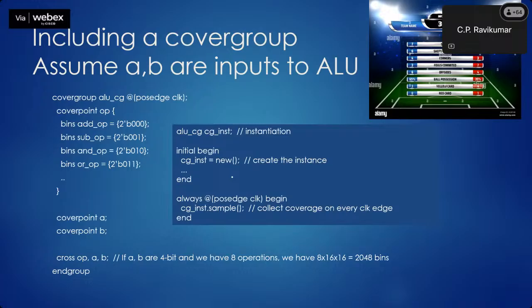So here is an example. You will possibly use a cover group, call it ALU cover group, and it is executed every time you clock. This is the time when you check these points.